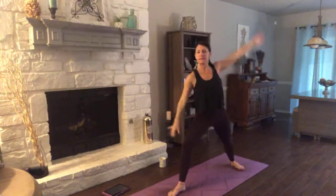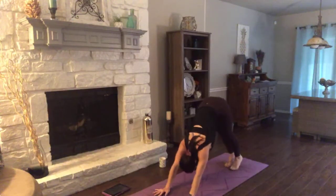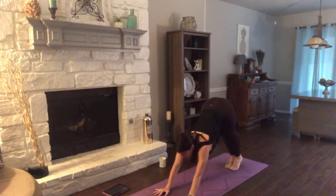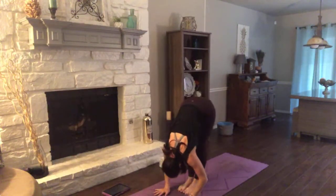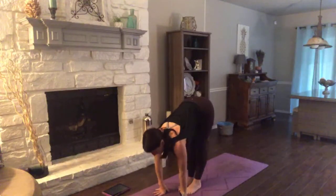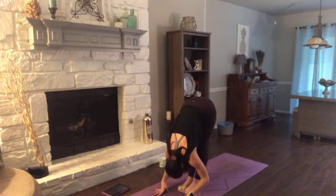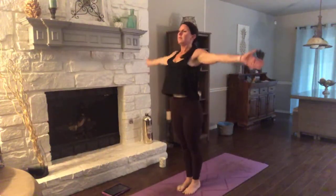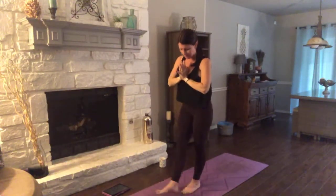Exhale, cartwheel those hands down, press into your palms, step to down dog. Good, look forward. Take your feet there, forward fold. Halfway lift, fold it deeper. Rise to standing, reach up. Exhale, hands to heart. Good, cross your left foot in front of your right.